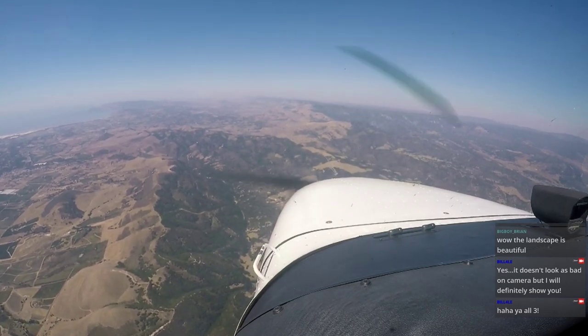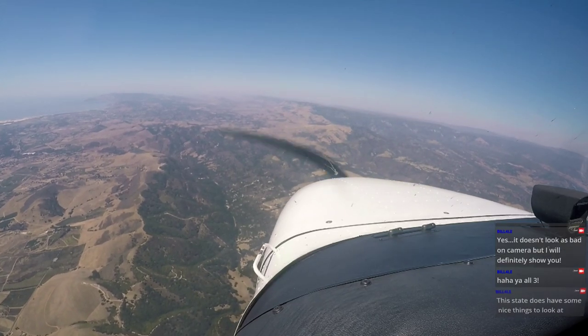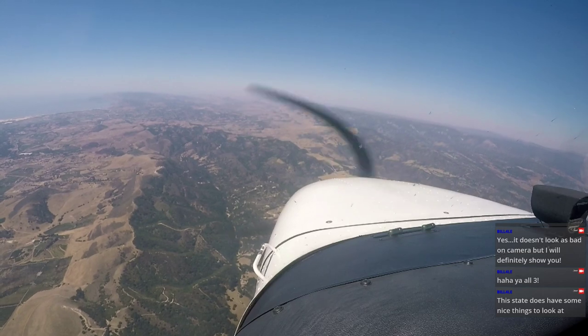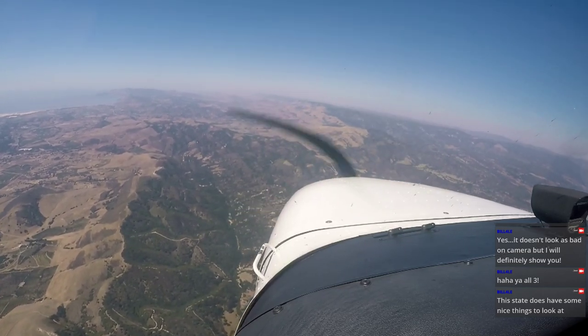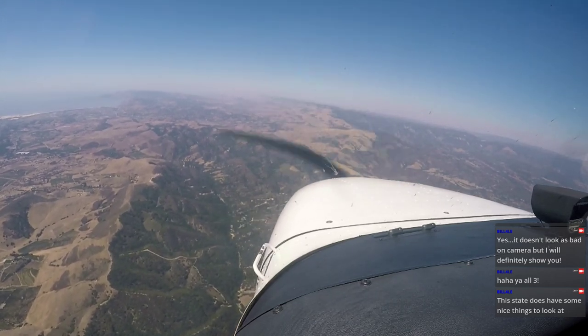Santa Barbara Departure, Wayland 18 is checking in, passing 1500 to 4000. Wayland 18, Santa Barbara Departure, ident. 4963 Golf, Santa Barbara Approach, say destination, the altitude you're going to cruise at.